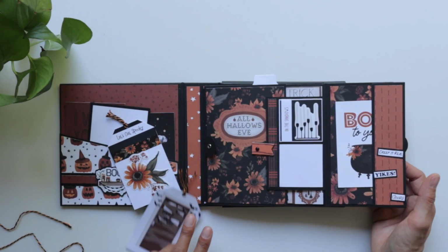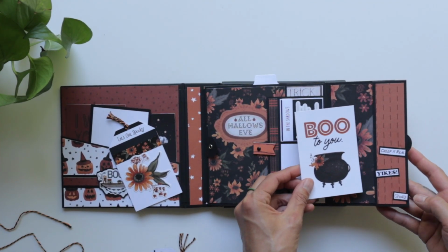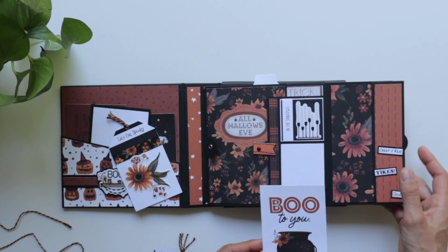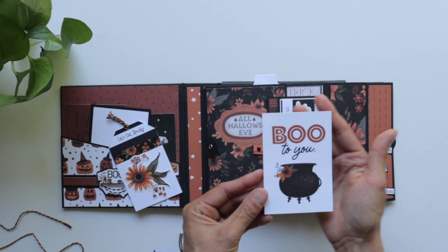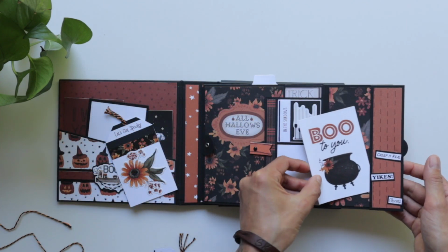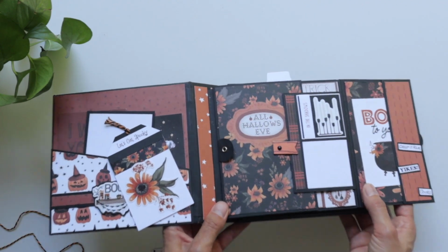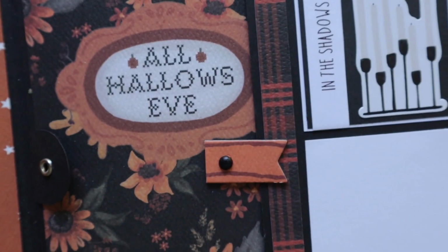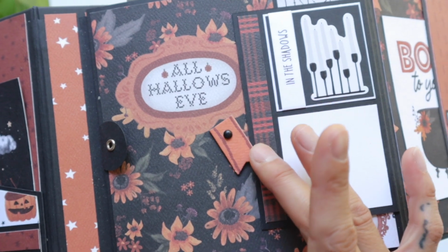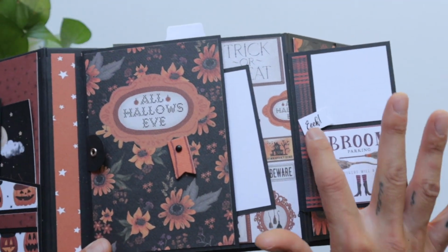This opens up again. And then a little side pocket. Oh, wow, I love it. Looks like these little signs. She's got these little stickers mounted on some black. "Boo to you." Look at that pretty paper. Wow. I'm astonished. This came together beautifully, Jody. Wow, look at this. She's got this wonderful banner and a nice matte little brad right here with a twist tie swing closure right here. Beautiful little 2x2 spots. Eek.